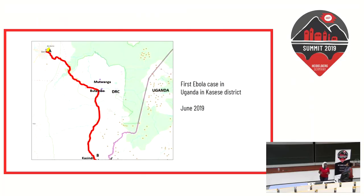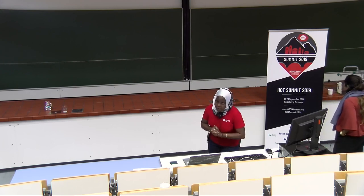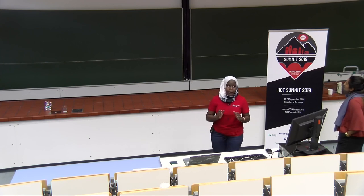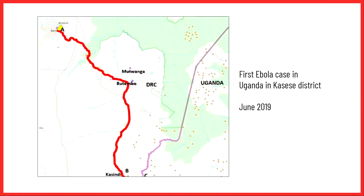A brief introduction on the background of Ebola in Uganda. Uganda had its first confirmed case confirmed by the Ministry of Health in June 2019. The patient was a young boy, five years old, who was traveling from the DRC from the funeral of his grandfather, who had just died of Ebola. Since June, the government and the Ministry have employed different partners to help in the response, with a framework to ensure points of entry are more resilient and can screen everyone coming in and out of Uganda to curb the EVD.